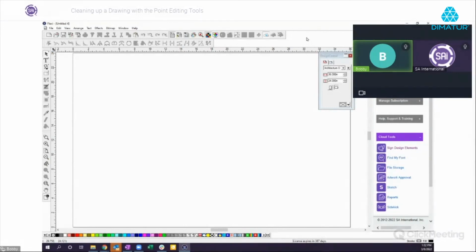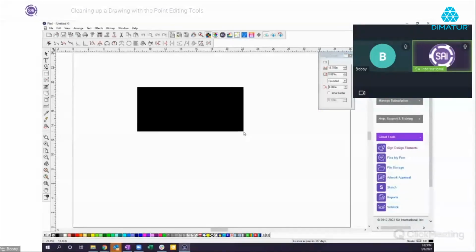Right. Rick says, when you pulled a rectangle, it had a line around it. I go to eliminate the line and close the program, and when I reopen Flexi, the shapes have a line. I want it to go away. When you say a line around, I'm not exactly sure what we're talking about.